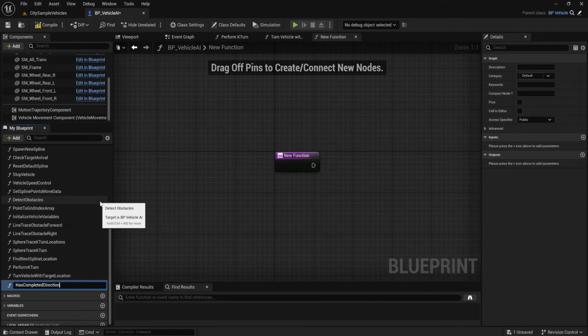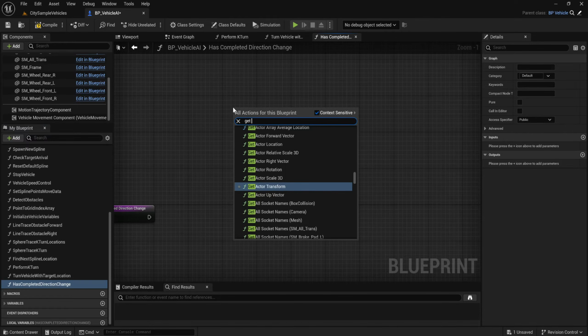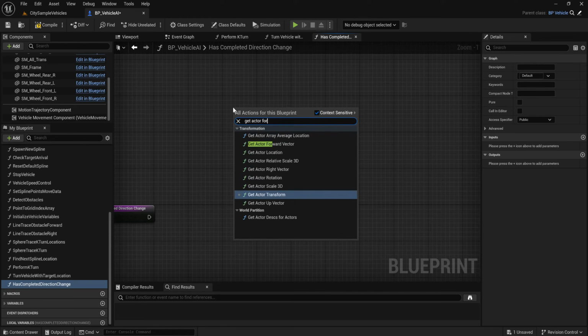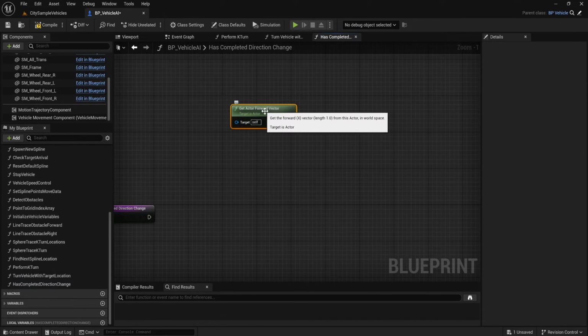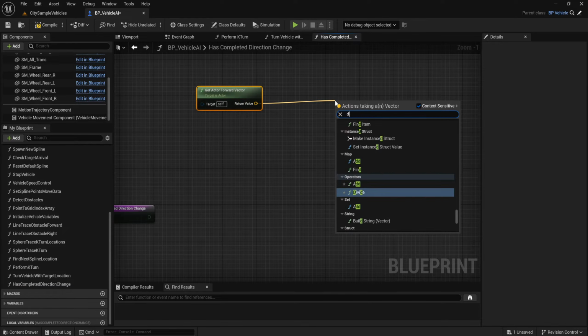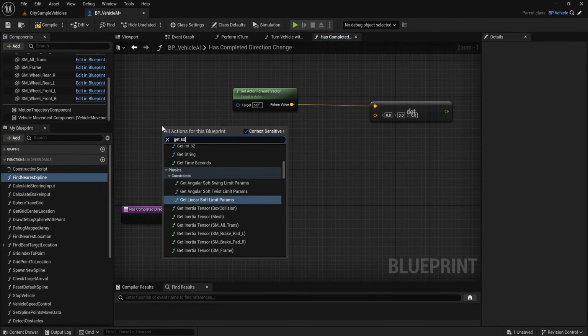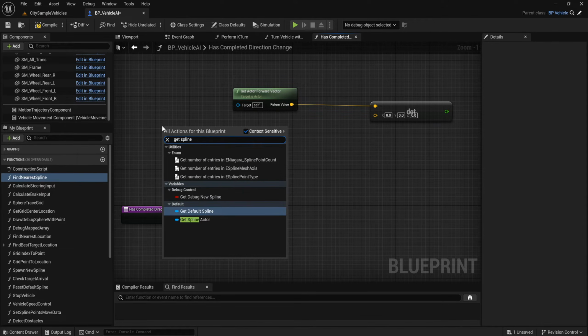direction change. Get actor forward vector. And then call dot product. Get line actor.